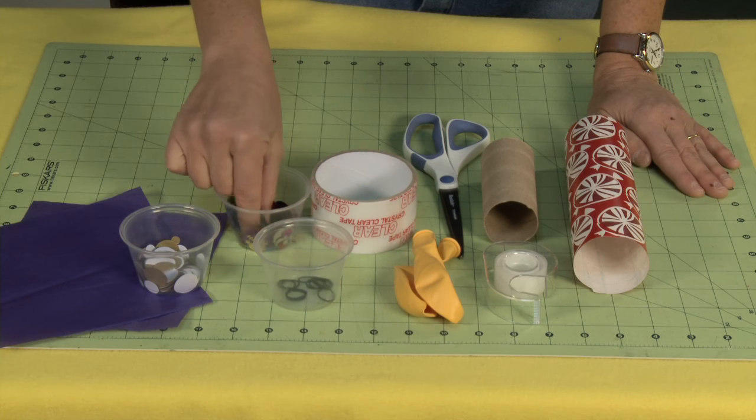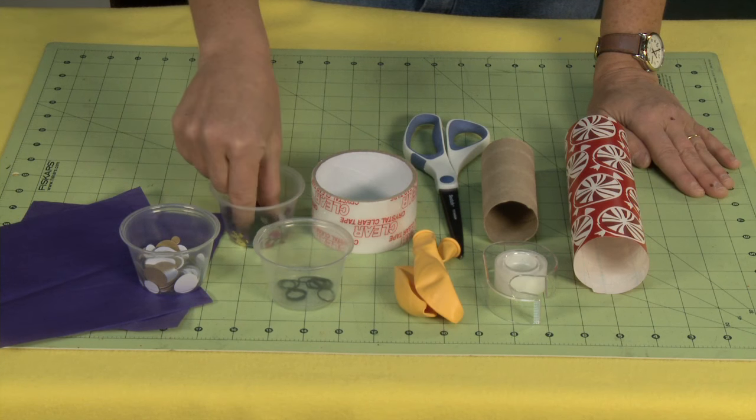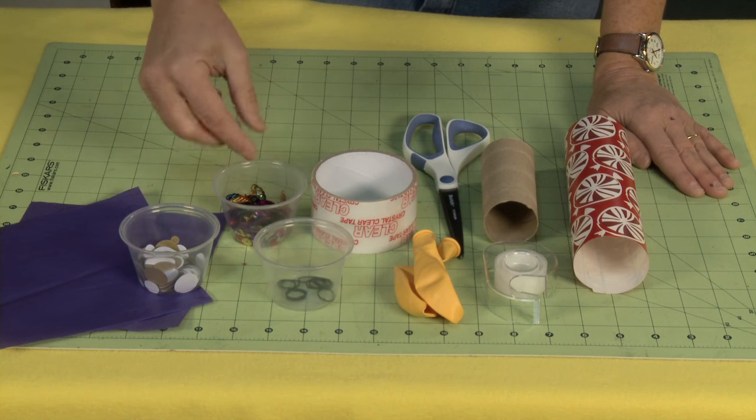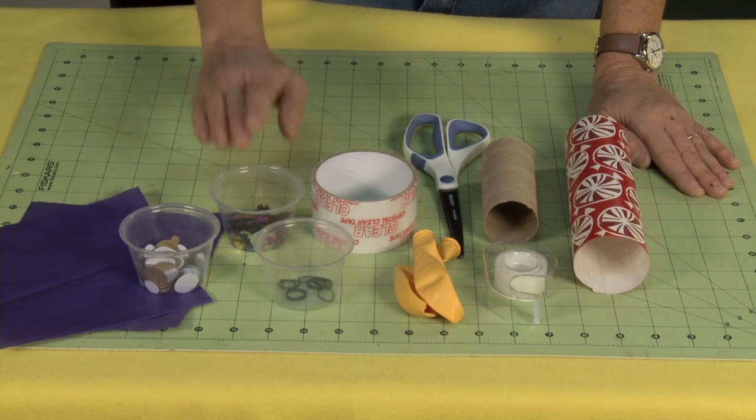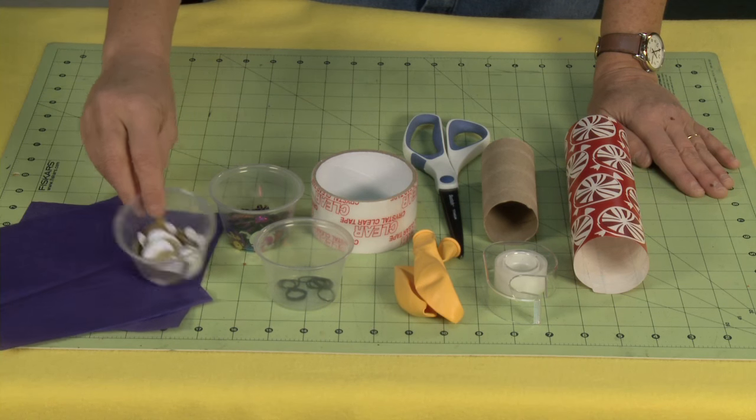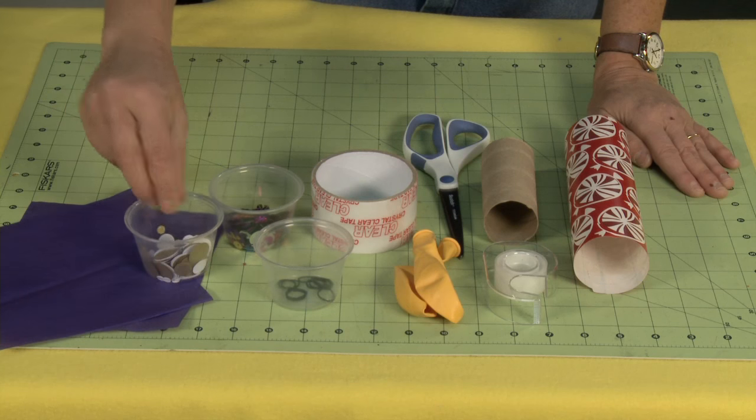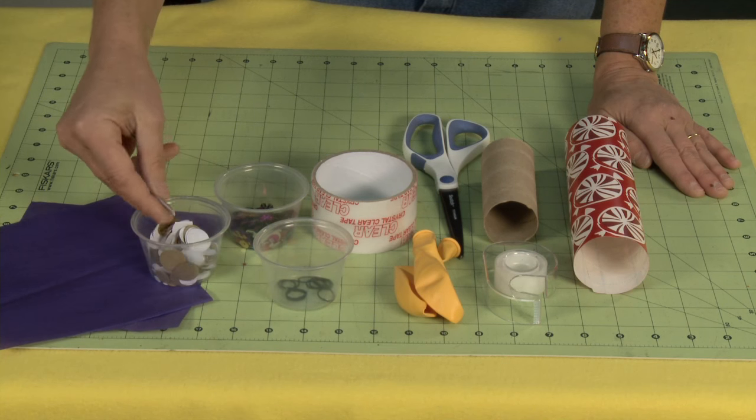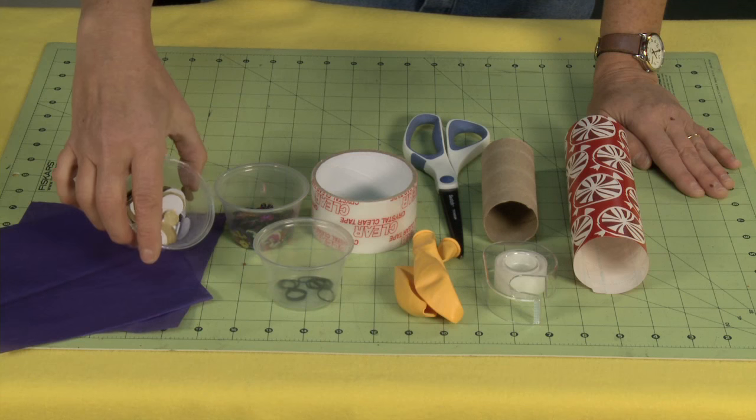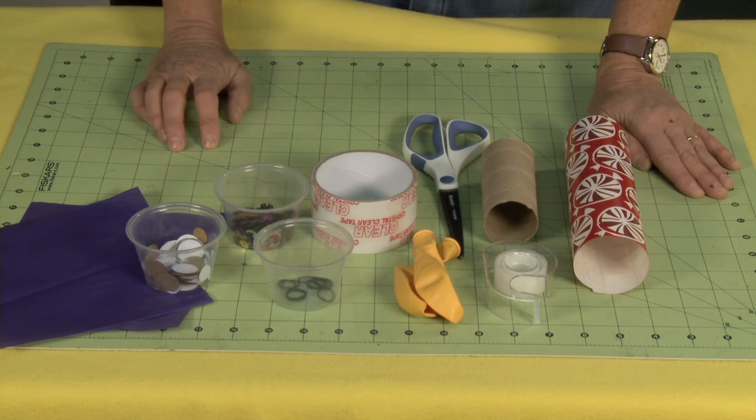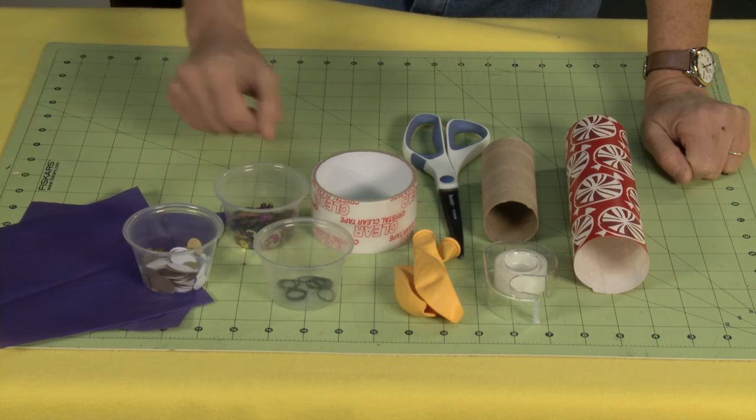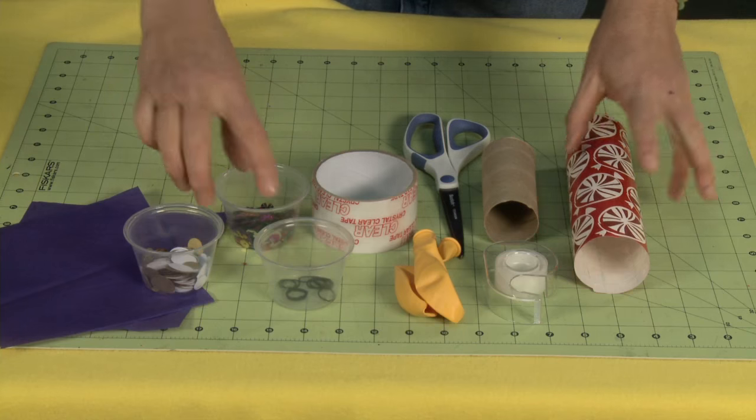Now I found this is like that sequin confetti. It's like sequins and little different pieces of sparkly stuff. This has a little bit more weight to it and I find that this actually shoots better than paper confetti. But I'm going to be mixing it in with some paper confetti that I was able to buy at the local store for 99 cents, just a big bag of it. You could also use your own shredded up paper or anything else that's very confetti-ish. You can use anything you want, even glitter. Okay, so let's get started.